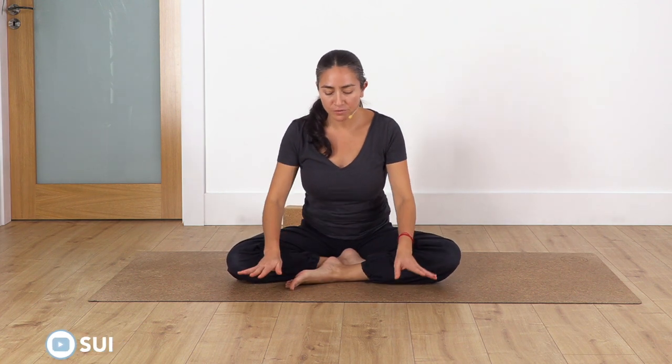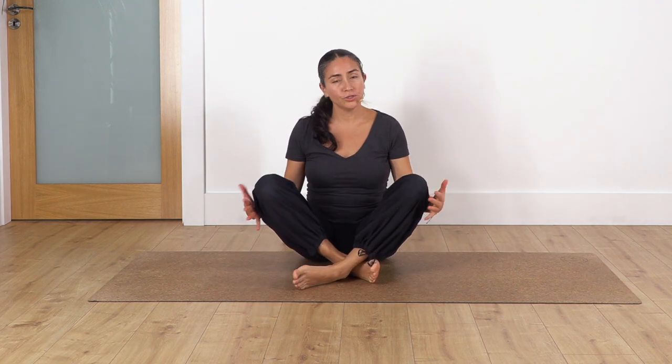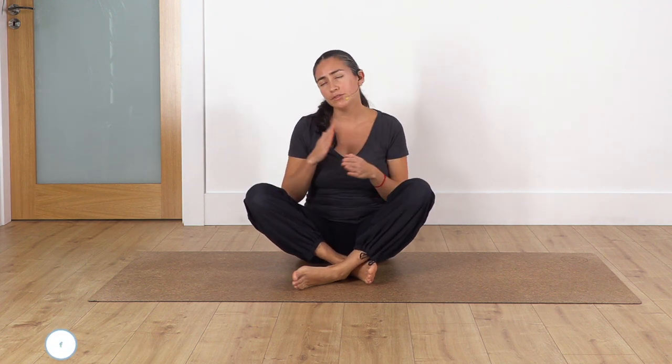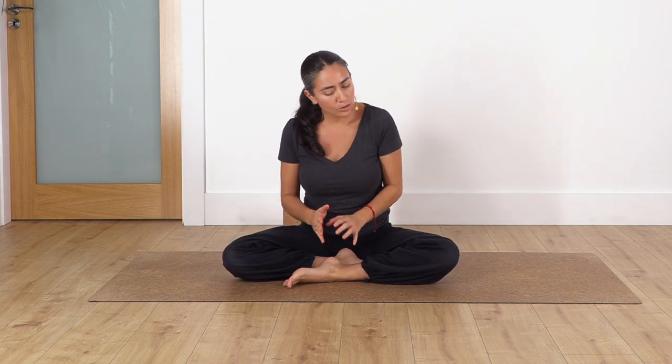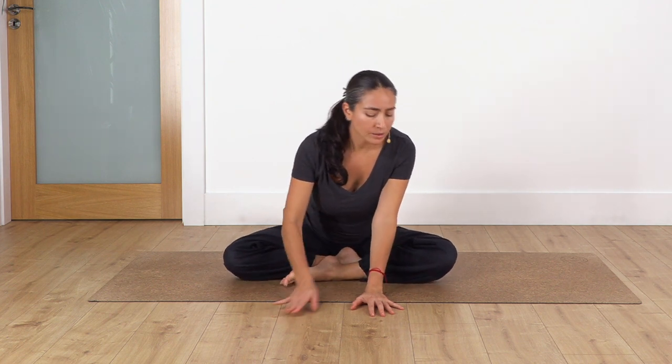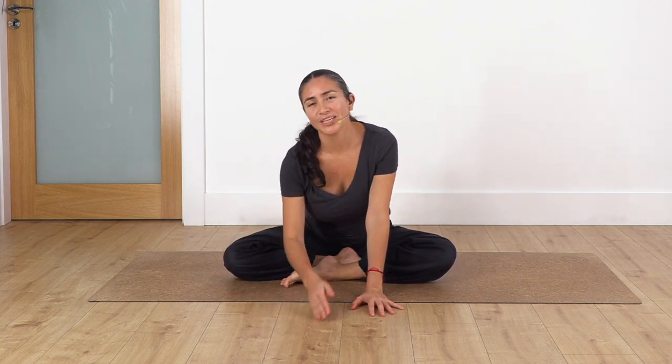Inhale to prepare, as far as you can go. If your position is like this, hold your knees here. Don't worry, give it time to your body. Just be patient and try not to force to be flexible. Just as far as you feel good and safe in your joints. And with time and practice, we get results.